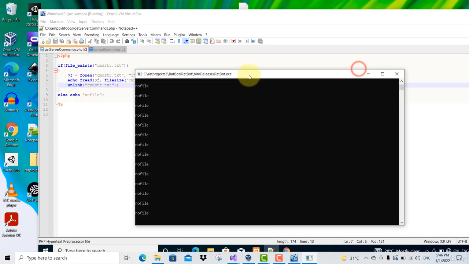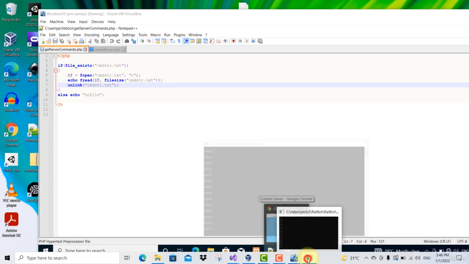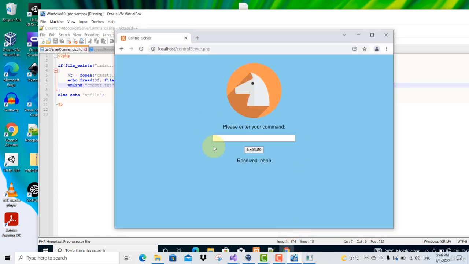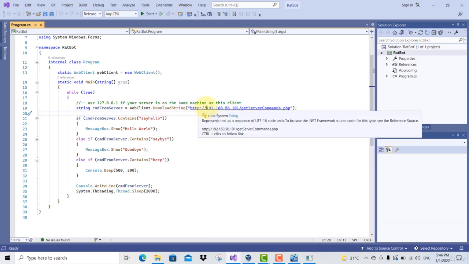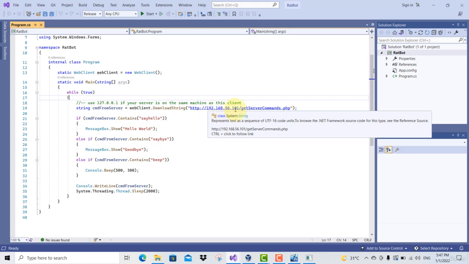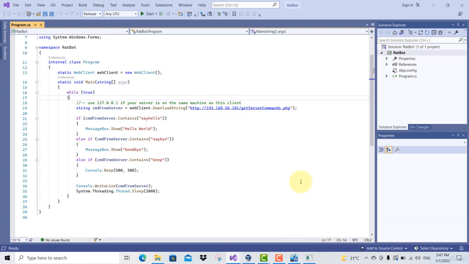Alright, so this is how you can create a nice, beautiful, simple user interface for your server like this. The server runs on your localhost because your server is installed locally, but your red client will retrieve from your virtual machine. But if you're not using a virtual machine, then remember your web client should also be set to 127.0.0.1. Okay, so that's all for this lesson. Thank you for watching.